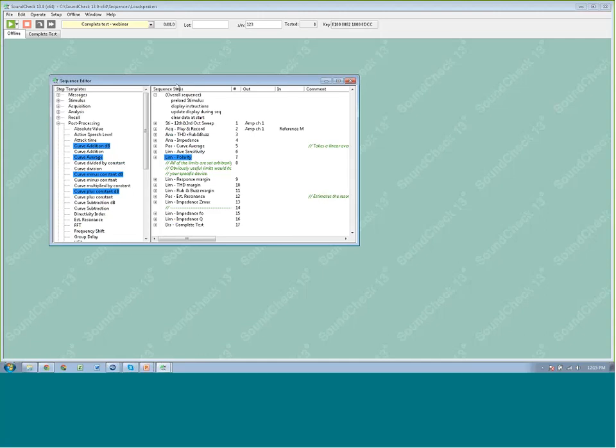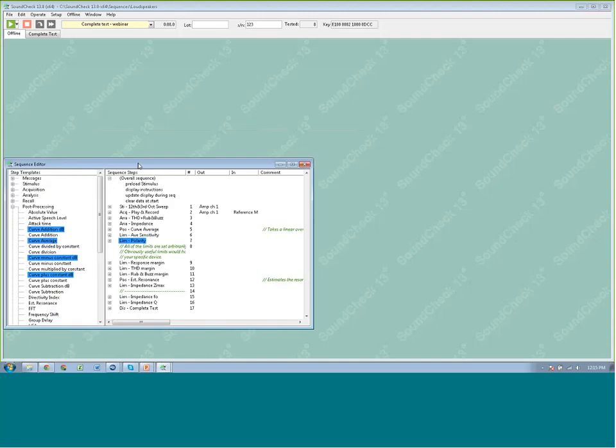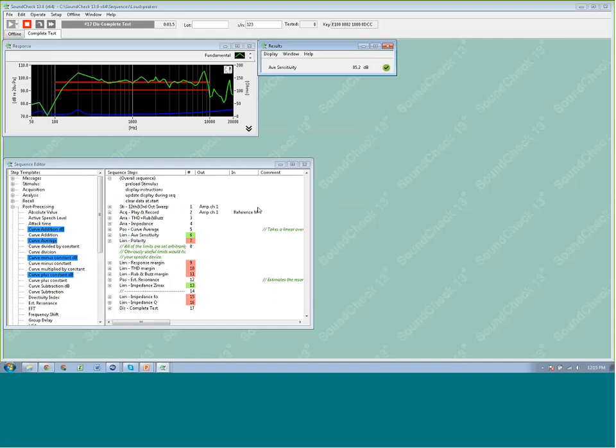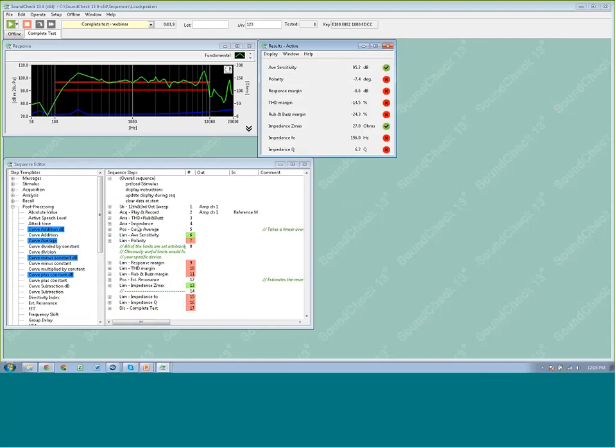So first of all, I can leave the sequence editor open while I run the sequence, and when I hit start, you'll see a yellow highlighting appear in the editor showing you which step is currently running. Now most of it happens very, very quickly, all of the analysis and limit steps and so forth. You probably didn't even see the yellow updating. But as you run through the sequence, you'll see it highlight each step as it goes, which gives you some tracking to show how the sequence works.